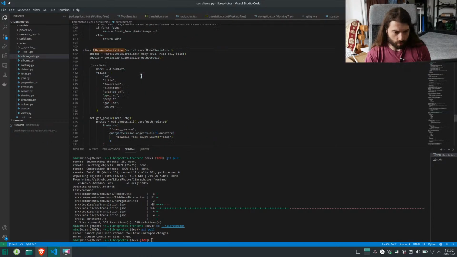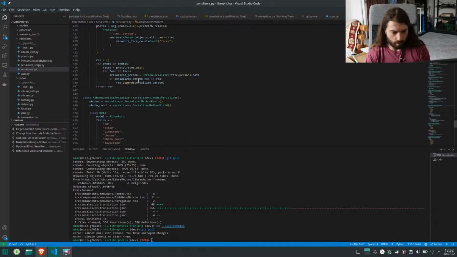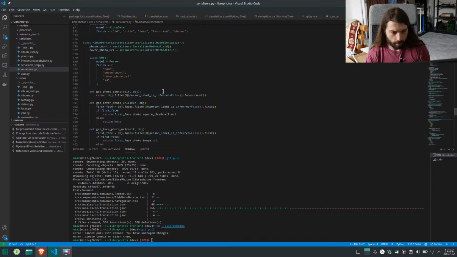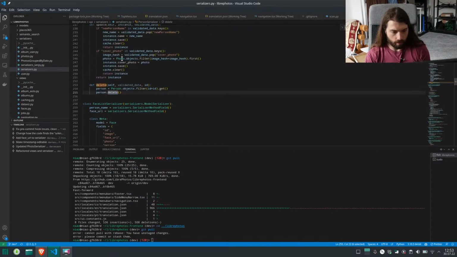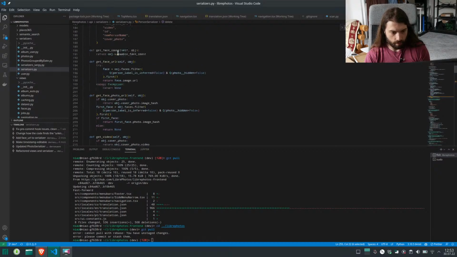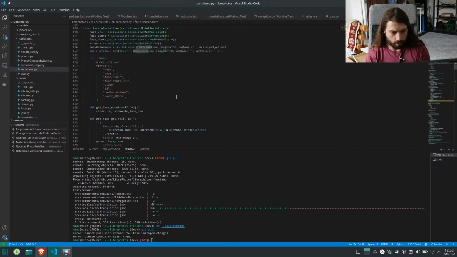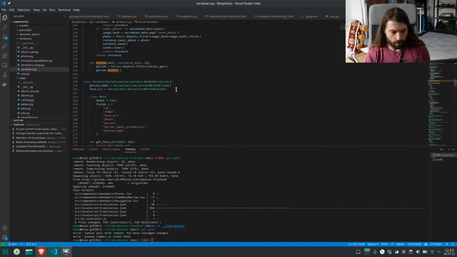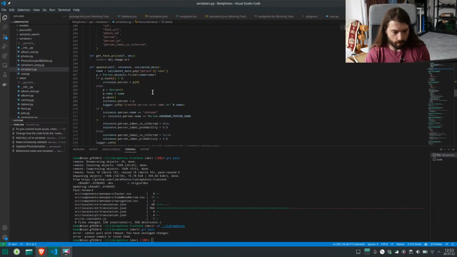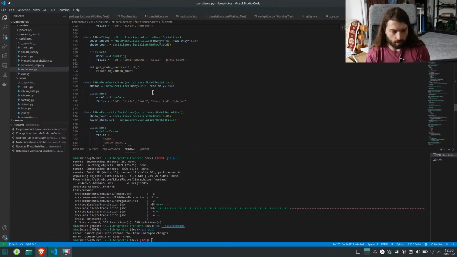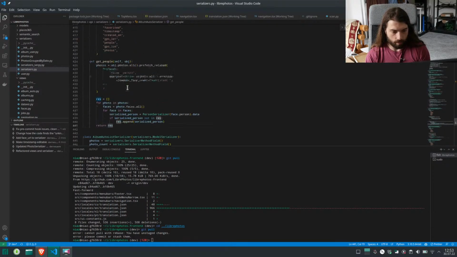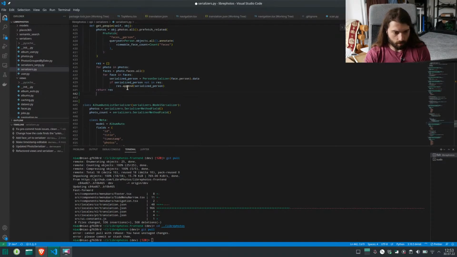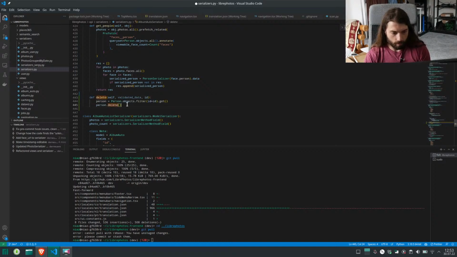So let's go to auto album serializer, get people. I don't know if we can actually delete stuff. Delete. Right. So if we want to add this, we actually have to add def delete auto album.